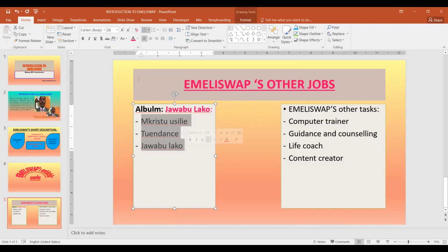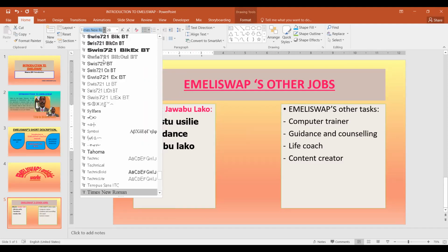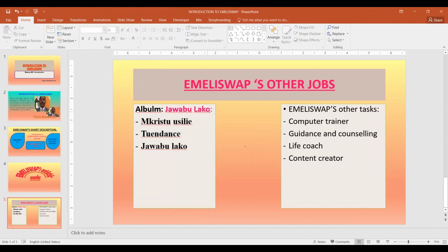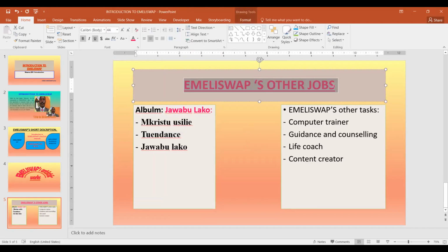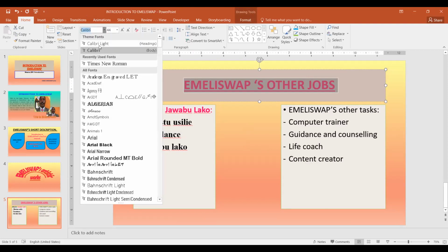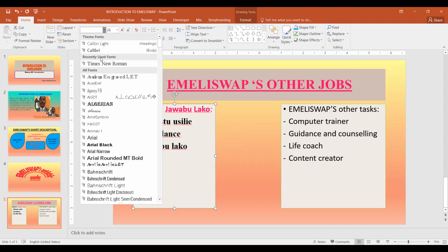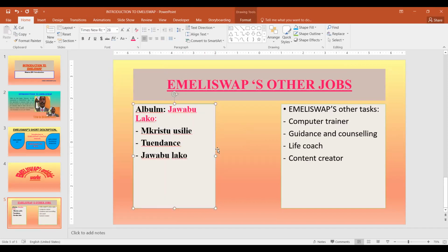These songs, I can just make them bold and change the font type to Times New Roman. Remember, consistency is key. So even this should be Times New Roman. Don't mix very many fonts within your presentation or within a slide.